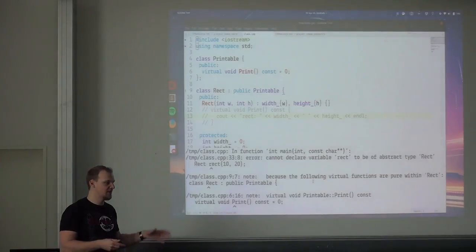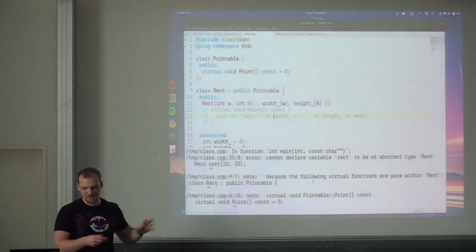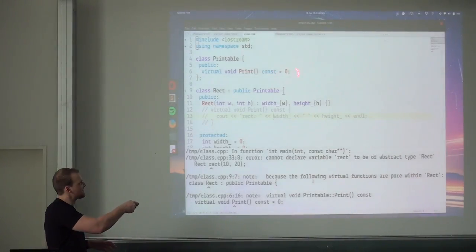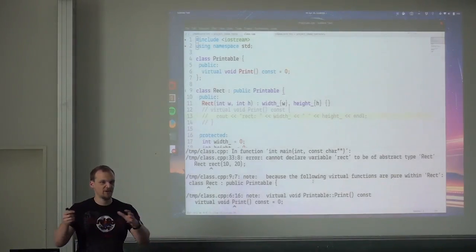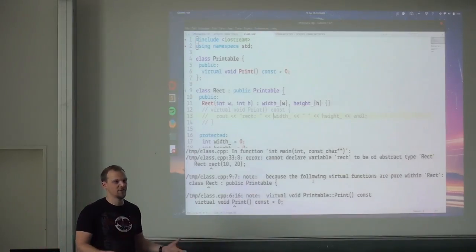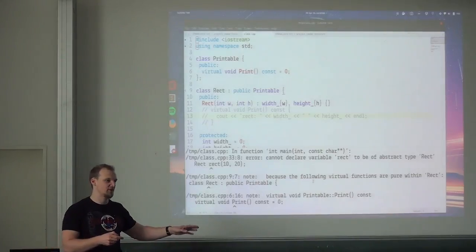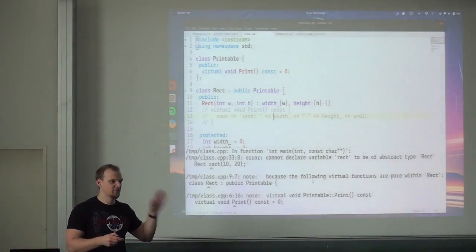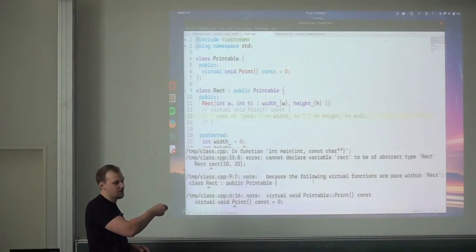Generally if you forget this equals 0, it will mean that you just declared the function and it was never implemented. And when you try to use it, it would probably be a mistake. But you don't want it to be that late in your code. You want it to be at compile time. You want the compiler to help you. And for that, you set it to 0.